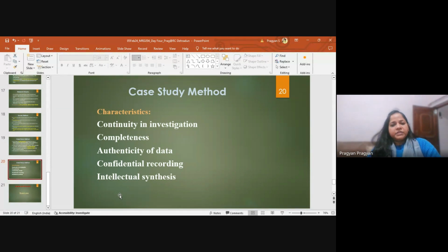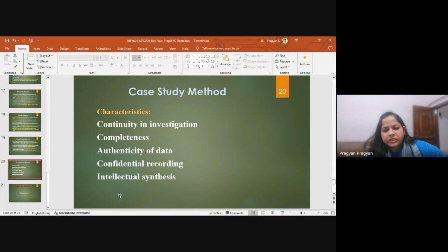But whatever the purpose of the investigator, the researcher, as long as the data is authentic, you can't question it. A case study does not always have to be positive, or only have a negative kind of impact. The impact can be showcased as positive, or narrated as negative, but it has to be authentic.